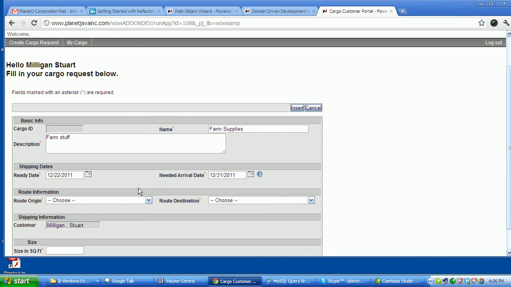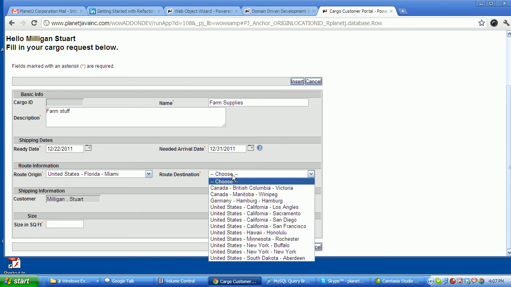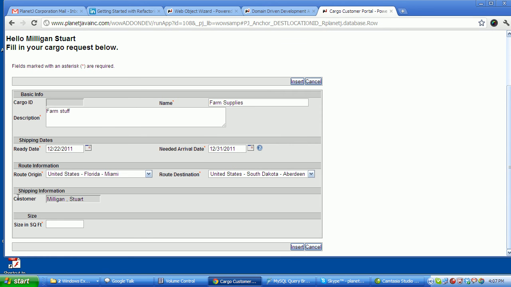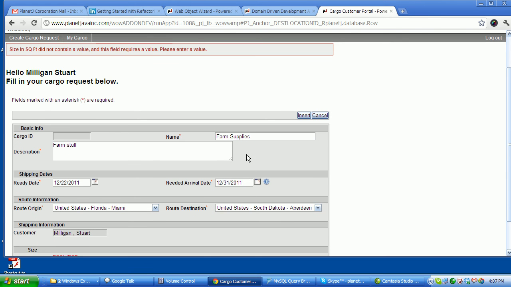Stuart is going from Miami to Aberdeen, South Dakota. Notice it defaults to Stuart, and I'll also note that if I try to insert without filling in the square footage, it doesn't let me. So we have complete field level validation of which fields are required and which ones aren't.